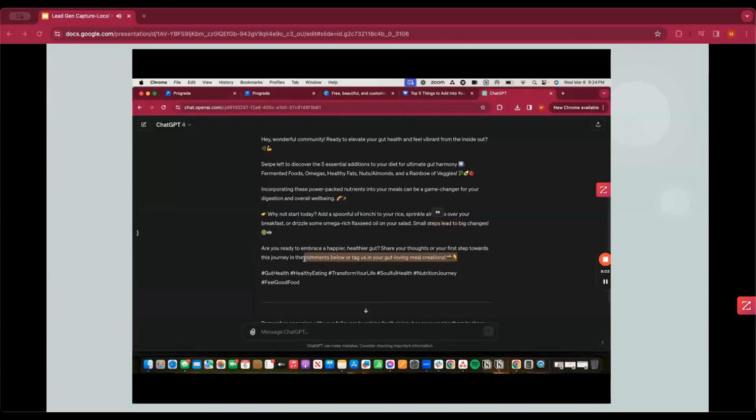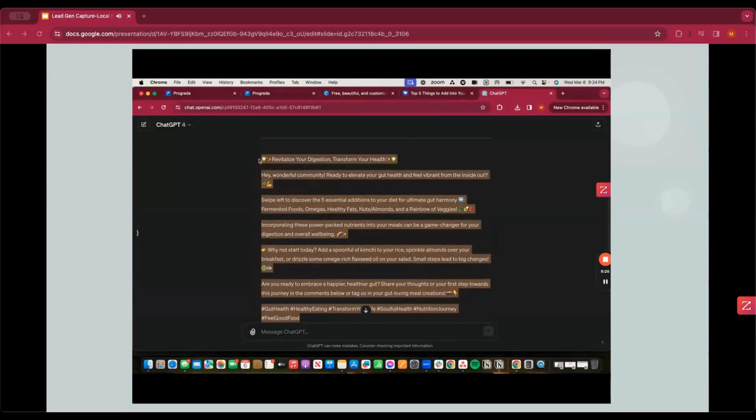So this is really going to allow, like one of those calls to action that we talked about earlier, you to have your followers engage with you, but also drive them to do an action, which is we want them to share what they're making. And then we have some of those hashtags again for that static post that we talked about earlier. So I'm just going to copy this.